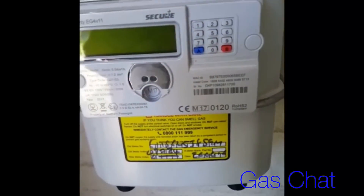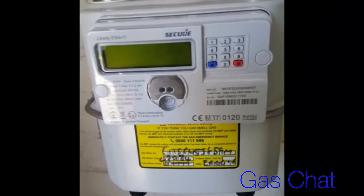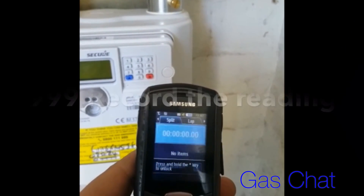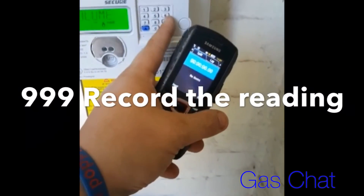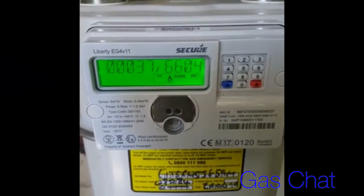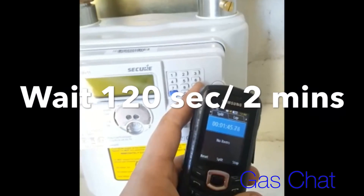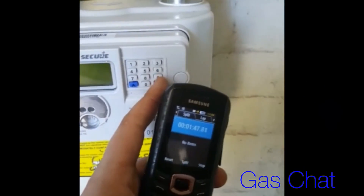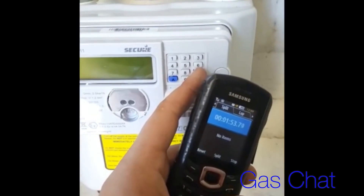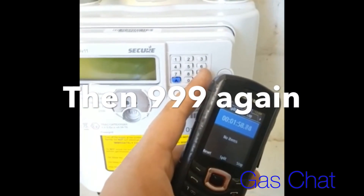So I'm going to have a go at rating a 30 kilowatt boiler on this meter. Get the stopwatch up, ready to go. Press 999, start volume test — reading is 6604. I'll shorten it down a bit. About 15 seconds to go until it's done, so I'm just going to wait for it. Then you press 999 again.